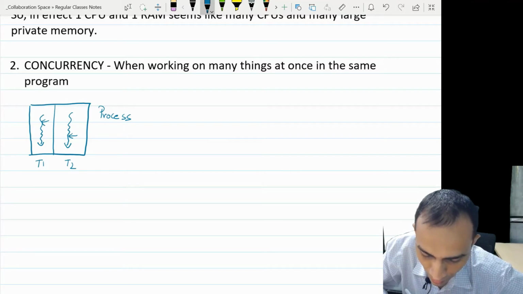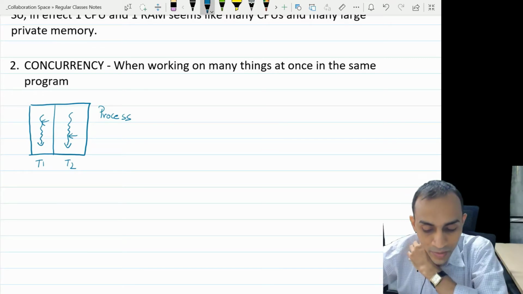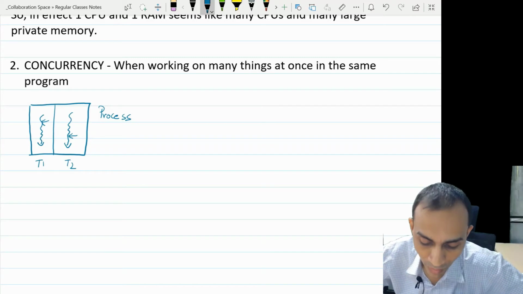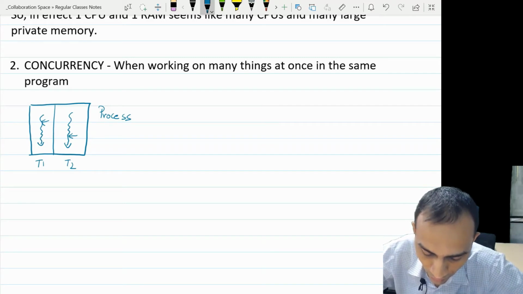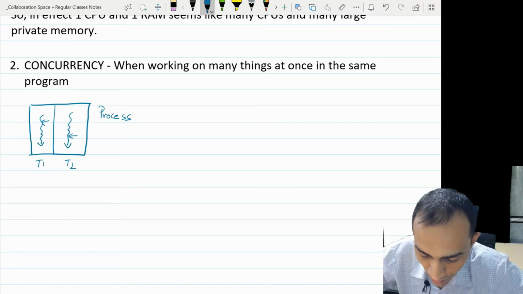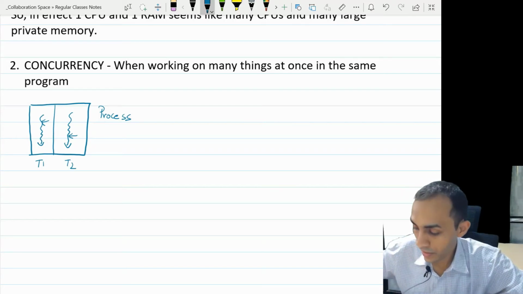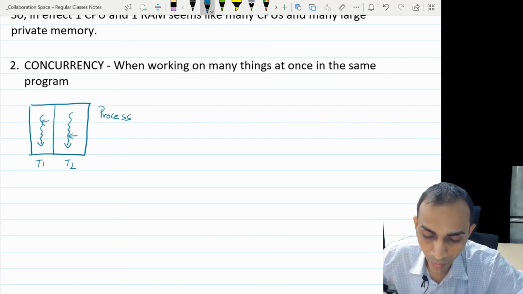So within a single process, for example, when I'm using software like Microsoft Word or Microsoft OneNote, there are multiple threads running in this same program. One thread is taking the input from my pen and reading it. Another thread is understanding it and writing it on this notepad. Another thread may be doing spell checking. Another thread may be doing some other things. So multiple threads are doing different things within the same program. And when this happens, there can be a lot of problems.